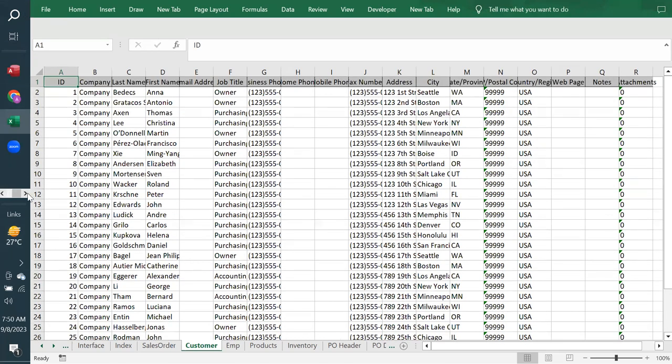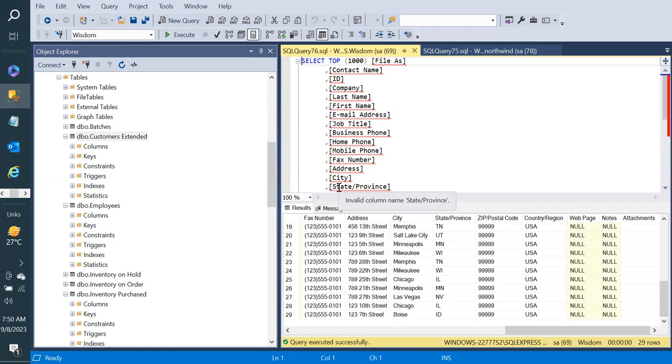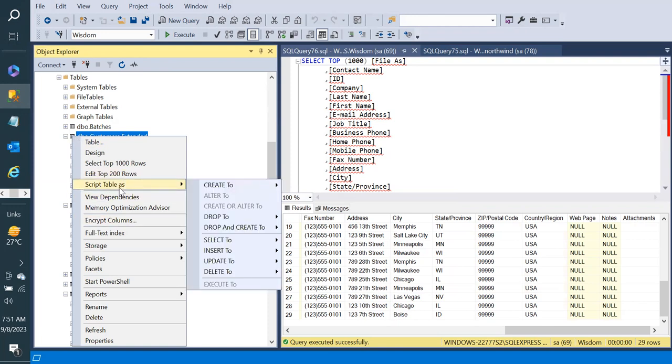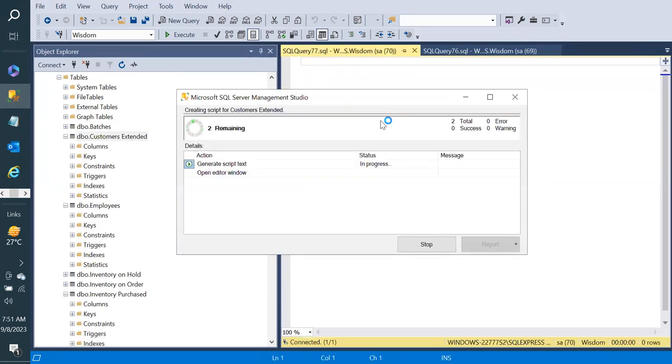So let's go back to the SQL Server. How many records are there? You can find it out. Yes, 29 records. Fine. So what we do here is press right click and use this script to create a table which we want to target in our target database.